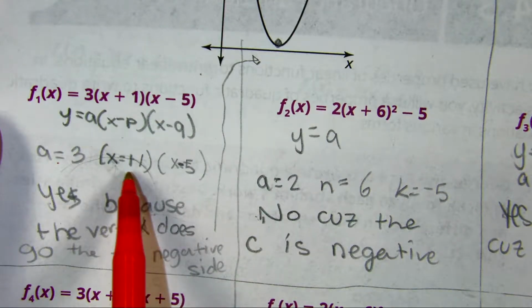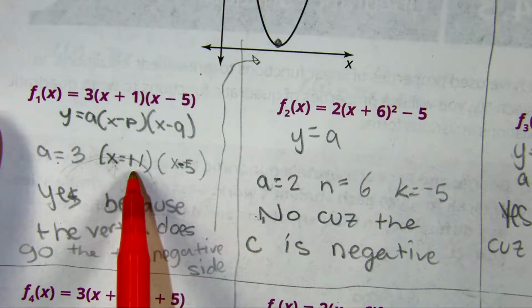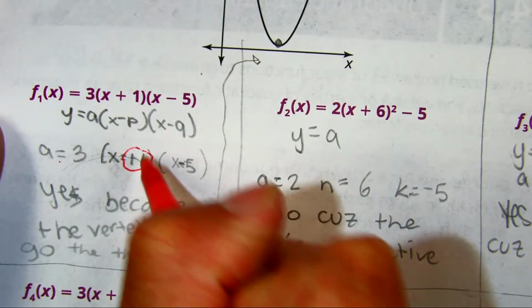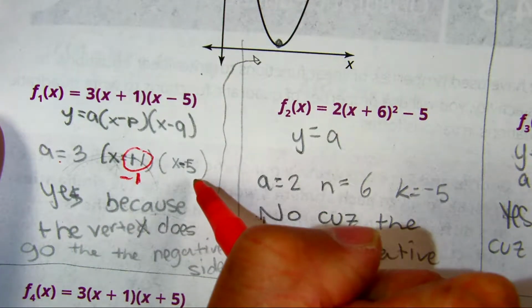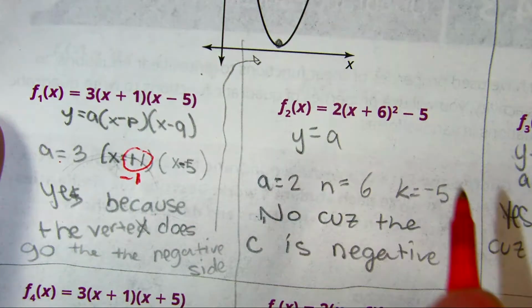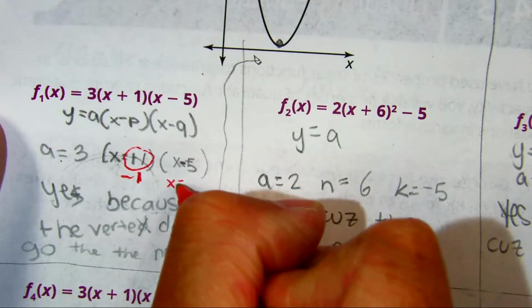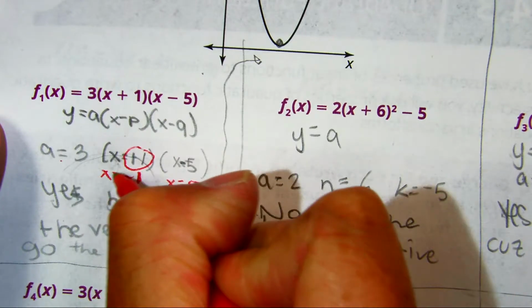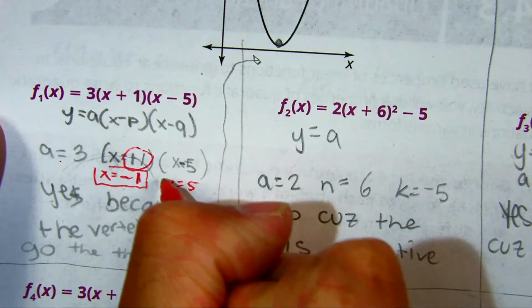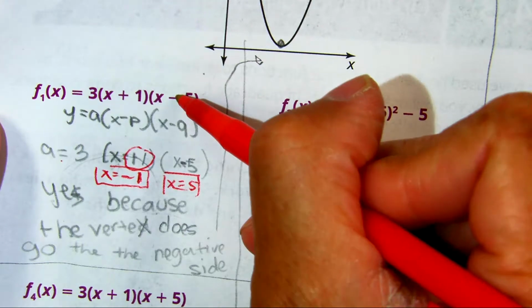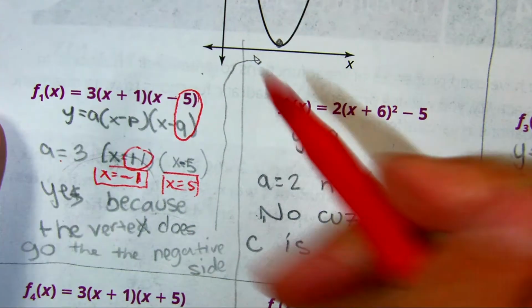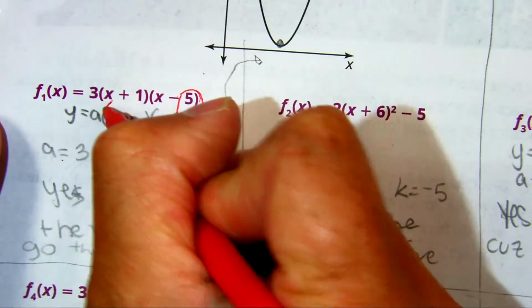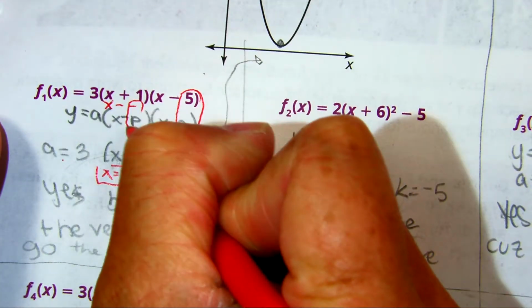X is equal to a, I don't know what that says. Does that look like a +1, class? Yeah. Let's circle that. It should be a -1. And then x equals, what does that say? X is supposed to equal +5. Remember, in the formula, it has the minus sign, so you kind of both ignore the negatives right there. Do you see that? This one should have been changed to an x minus -1, and then you can see p equals -1.